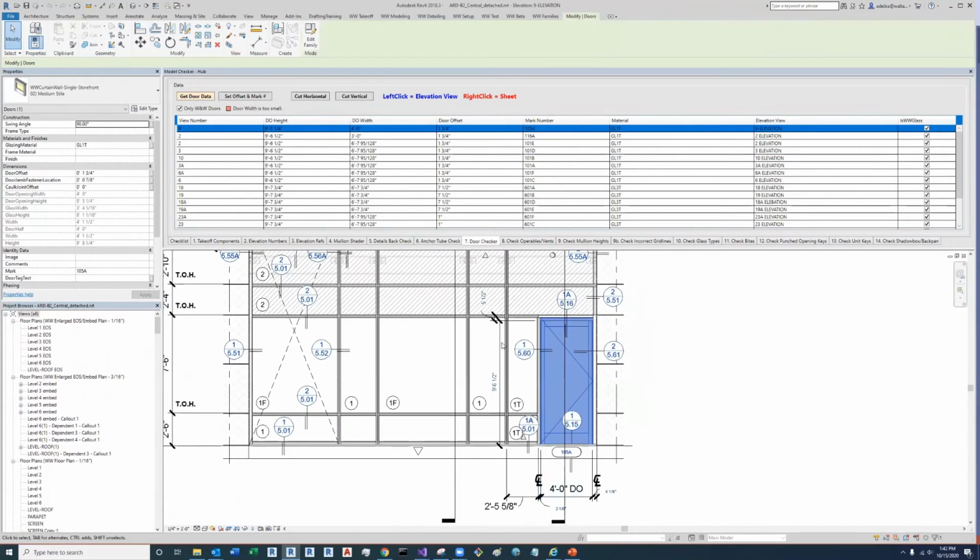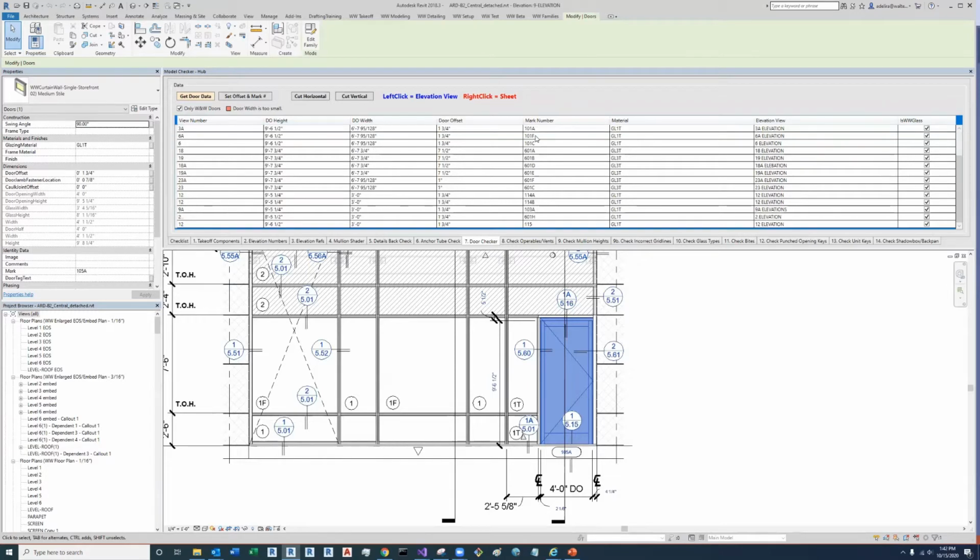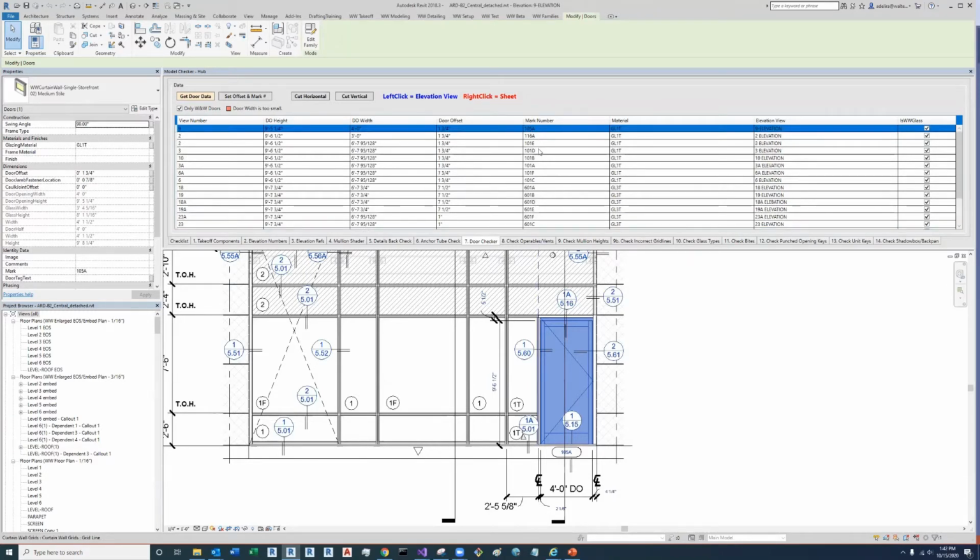But you're going to make sure these dimensions are correct. And after you make the necessary changes, if you need to, then you're going to check the mark number of the door. Check that with the architecturals, etc. Make sure these mark numbers are correct. You can change these through the table, but just remember that at the time that I made this video, you're going to have to click the Set Offset and Mark Number button for this to update in the project. That may change in the future, but just keep that in mind if you're editing through the table.